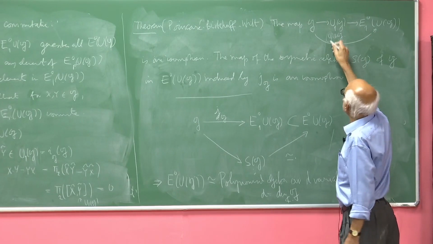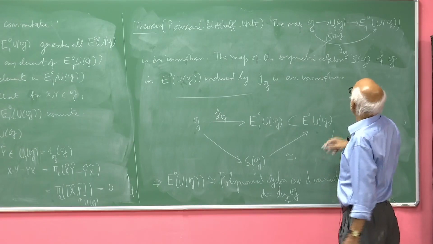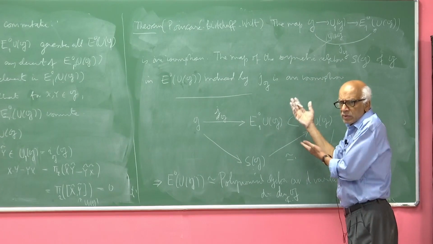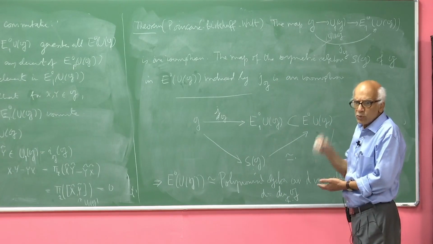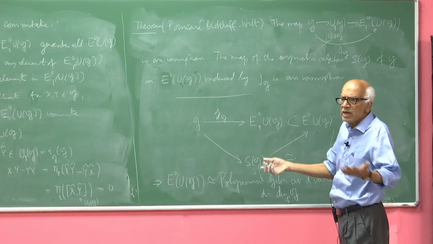Is that isomorphism trivial? Which one? I was asking about G into UG. It's not difficult. But you need it first to conclude the final theorem that it is a symmetric algebra over G. If you want to prove that, you have to first prove that the inclusion is injective. It is quite easy; it follows just from the definition of the ideal.